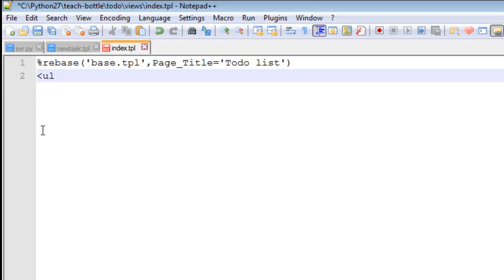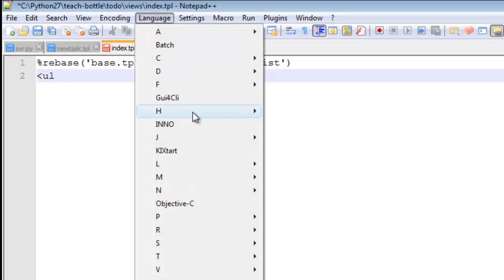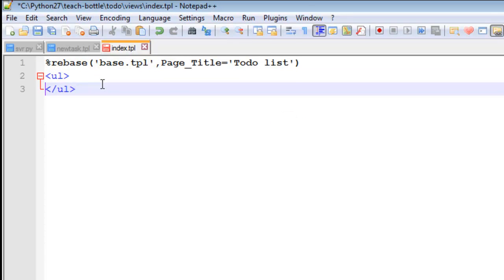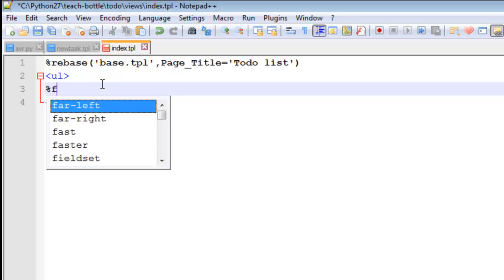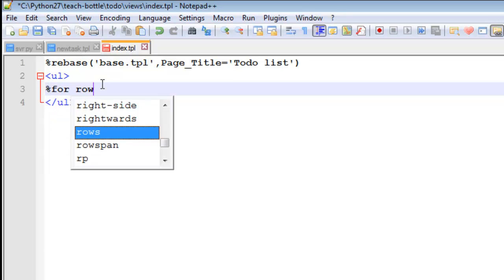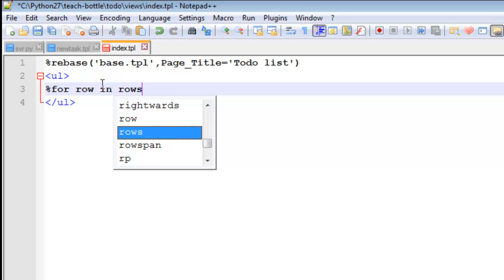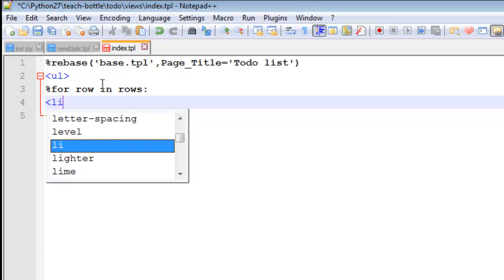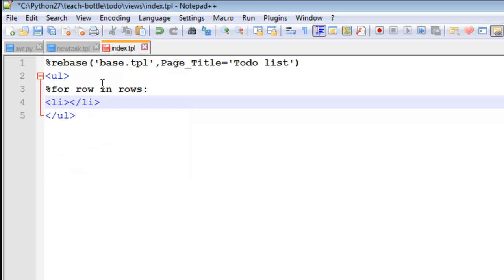We go an unordered list. So you go HTML, so when I put the greater than, it'll close it off, and then I go %for row in rows, LI, and that's closed off there.